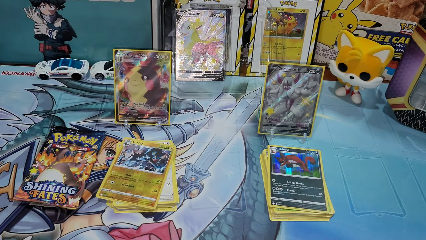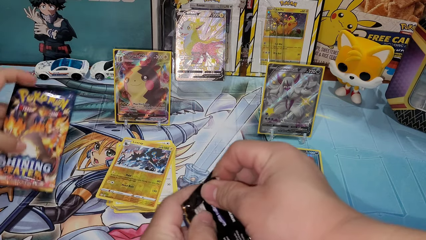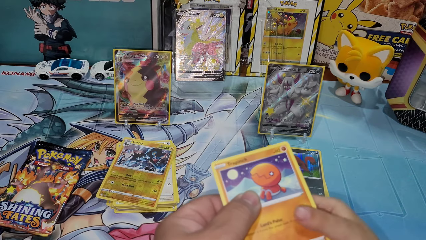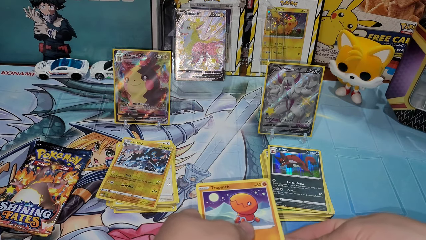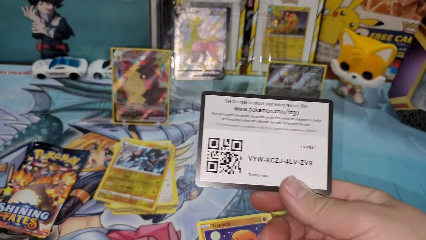All right, Kyden's last pack. I think I'm gonna win. Last pack, Kyden. Hopefully we get the Black Charizard in this pack. I want it so bad. Yep. All right. So this is the code card. It's a code card. Yep. Okay.